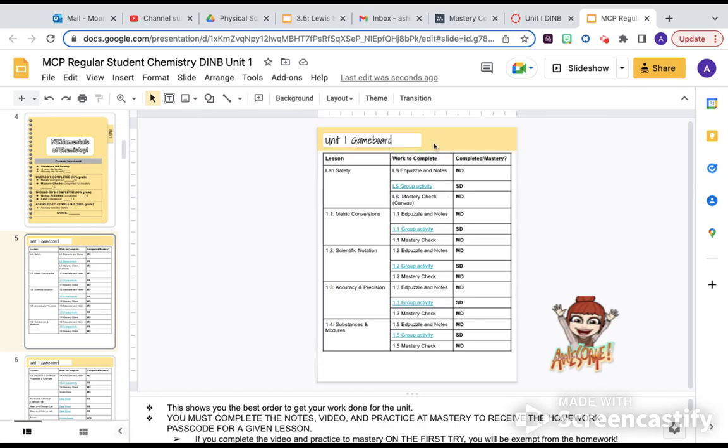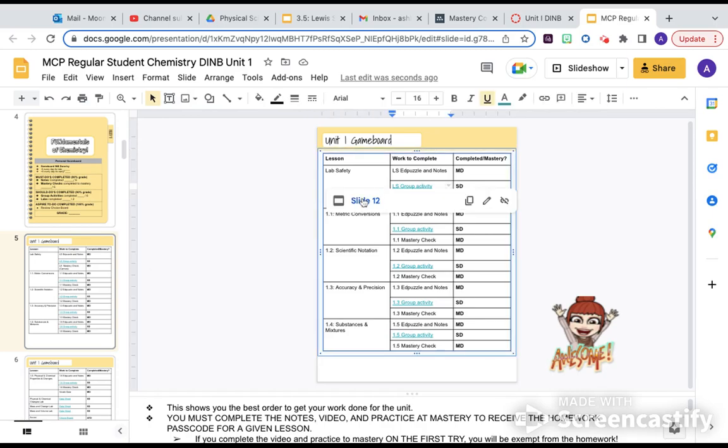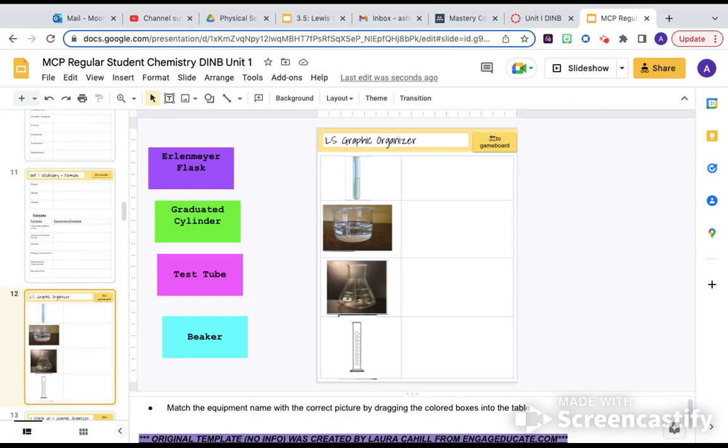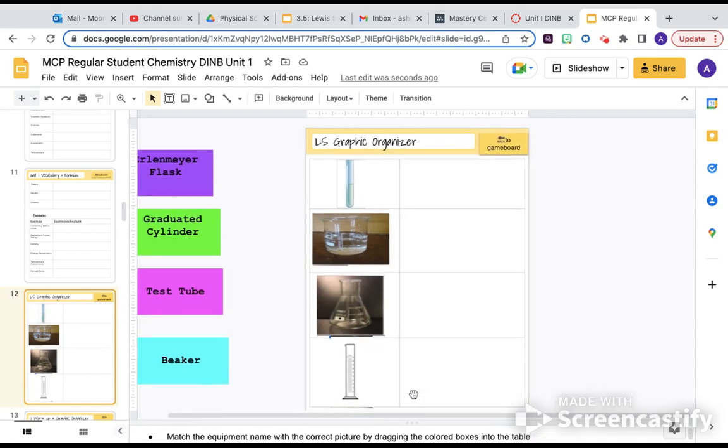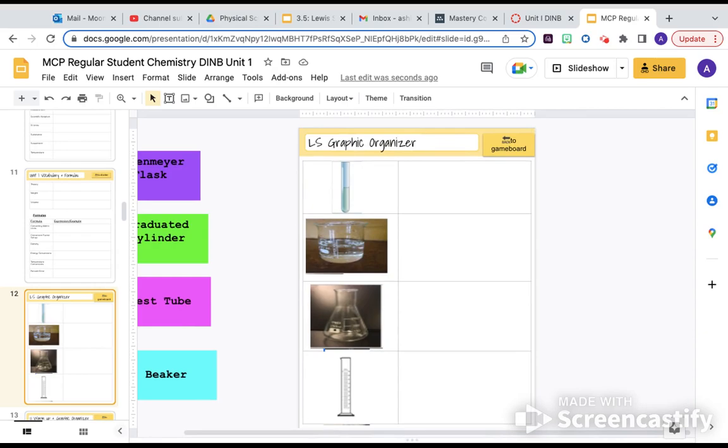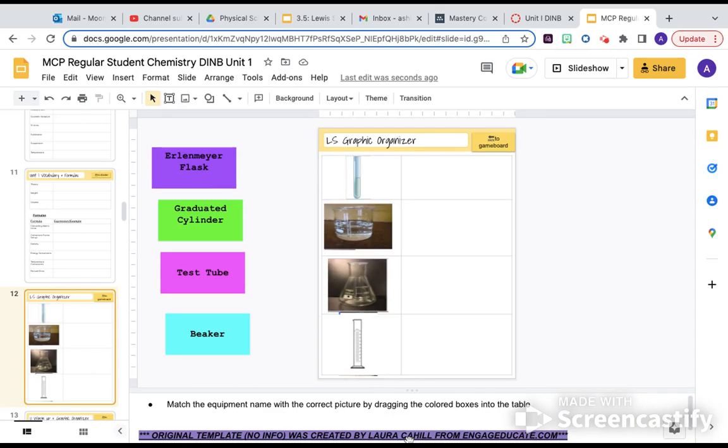But you can click on these here. So let's say you finish the lesson for lab safety. You want to go work on that with your group mates. It is present on slide 12. So it will take you to your first organizer here. On your screen, it may look like this. If you want instructions, sometimes they will be listed on your actual slide. If they are not, you see these 3 little dots at the bottom of your screen. You can use your mouse and pull that up. Your instructions will be underneath. So it'll tell you what to do.